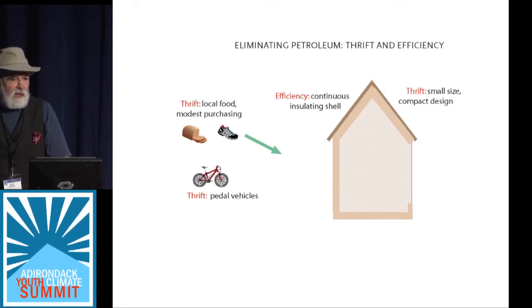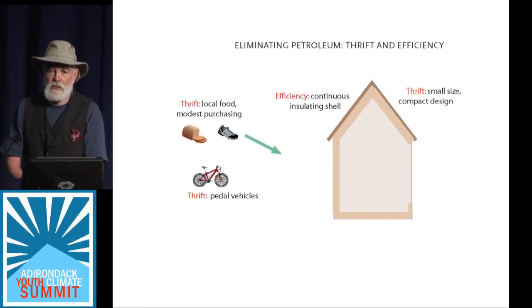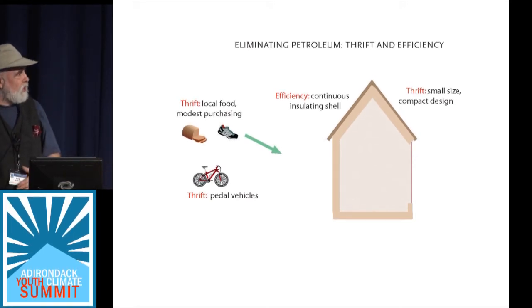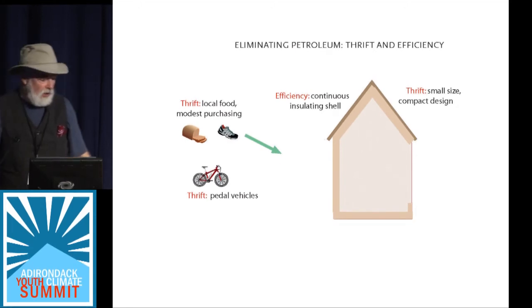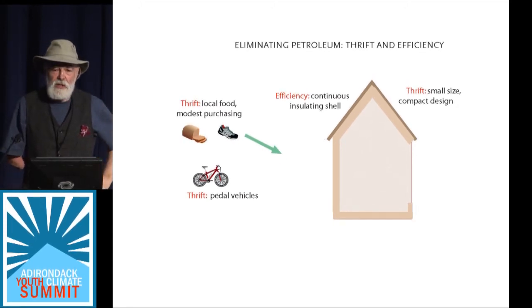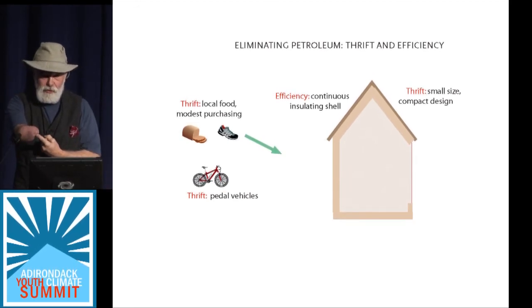I'm going to finish with just 3 pictures of framework for you all who are thinking about what we can do locally, what you can do in a school or a home. You have the whole rest of the conference, and you've already gone miles thinking about what to do. So I'm not going to tell you that, but I am going to give you just 2 principles or so. One is that when you start to think about changing the energy in a school or a home or whatever, there are easy things that have immediate payoffs, and then there are hard things. The principle is so simple: you do the easy things first, but then you want to do the hard things. And here's the real trick.